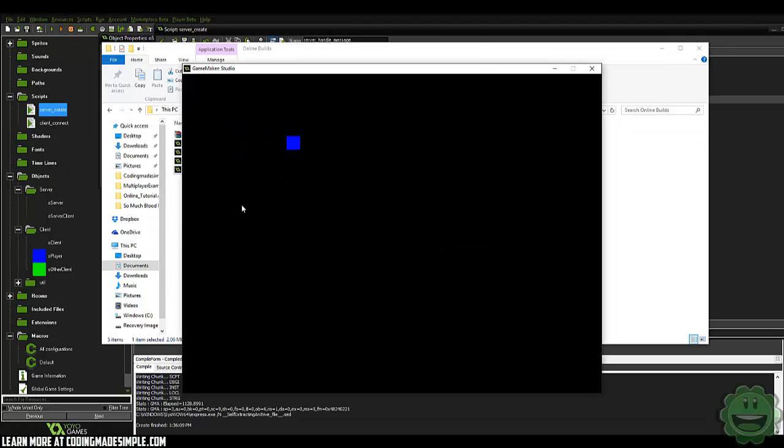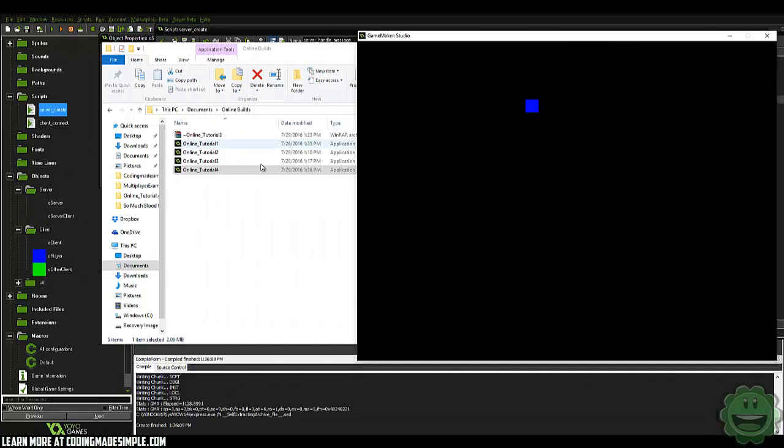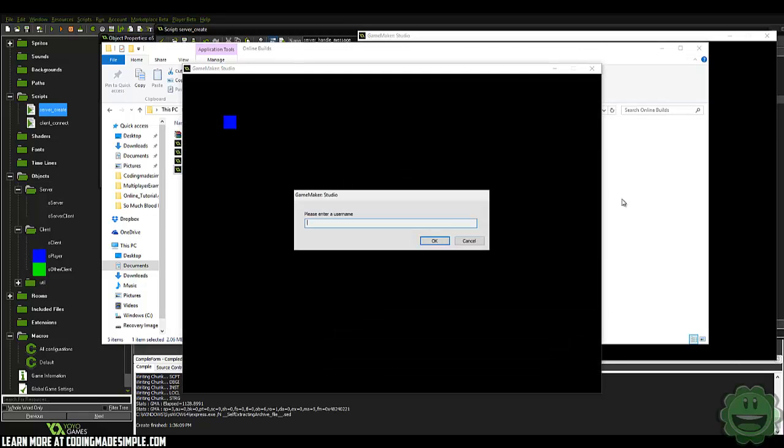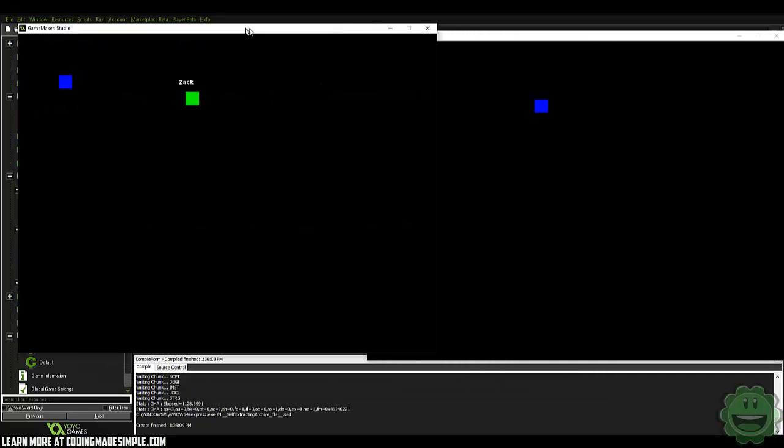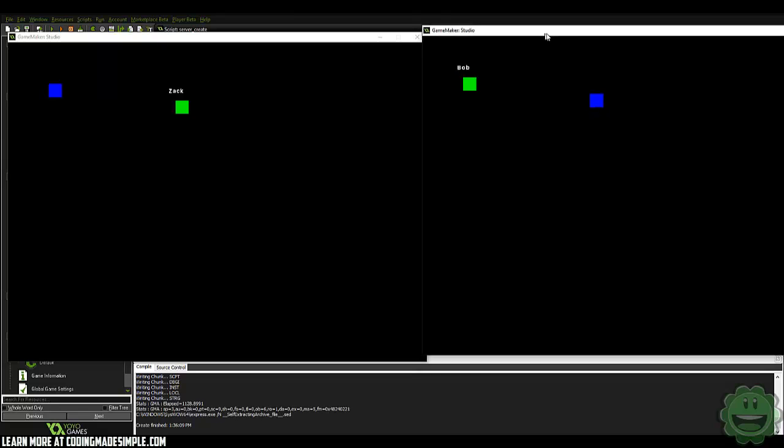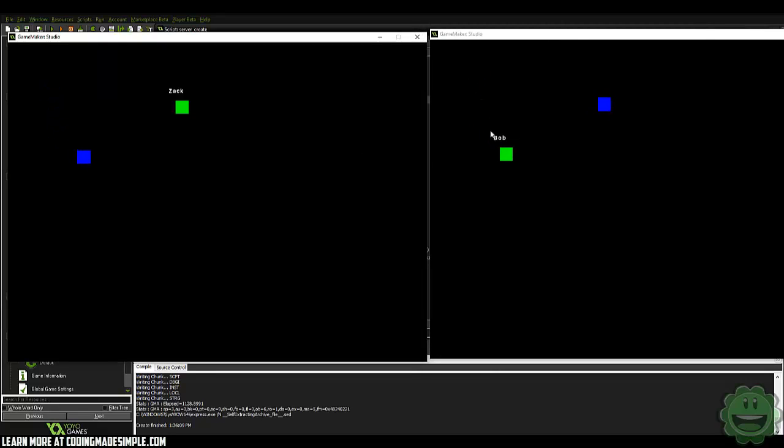Alright, so we can move around. We're not getting any errors, that's good. It's always good. And we'll just say Bob. And it looks like it works. So we go on here and we start moving around. As you can see, it shows Bob, and then we go over here and it shows Zach right here. So now we have a username system for the game. And obviously you can adjust the text accordingly to however you'd like. But yeah, this looks pretty cool.